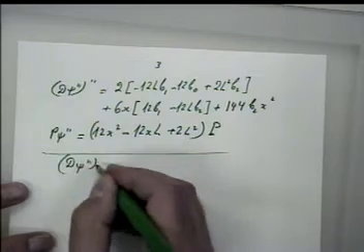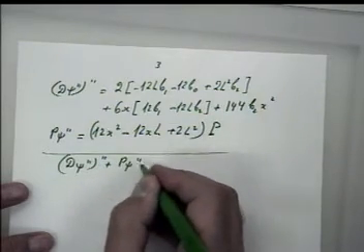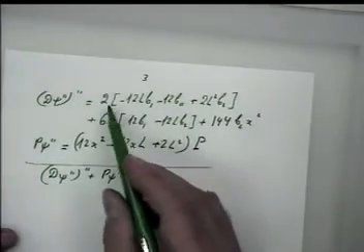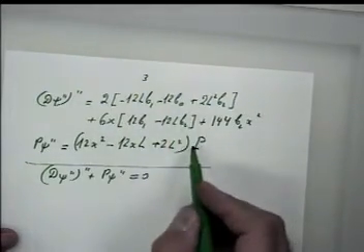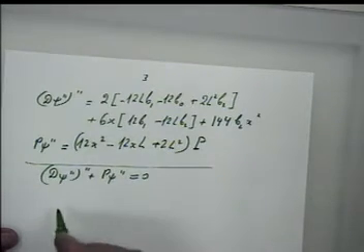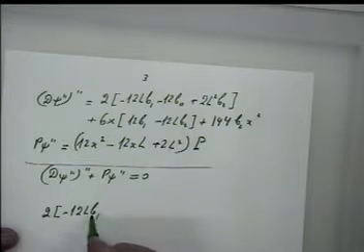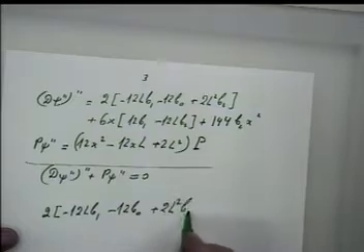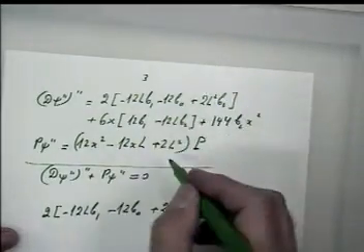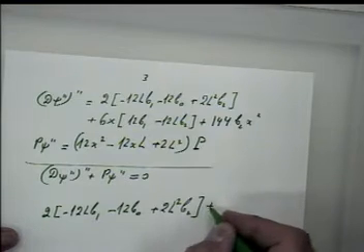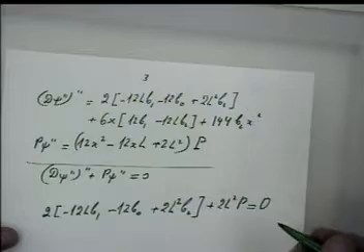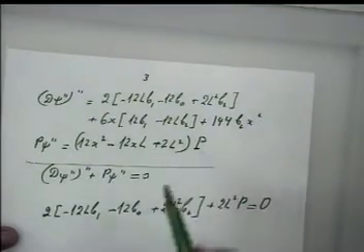Deep side double derivative. Okay, so when we add, we can immediately also demand what should be 0. 2 times minus 12 L B1 minus 12 B0 plus 2L square B2, that is this term, plus this term, 2L square P must be 0. Okay, plus this term, free term.